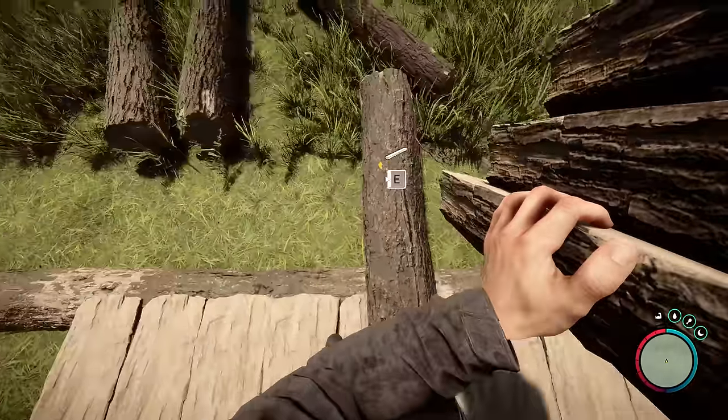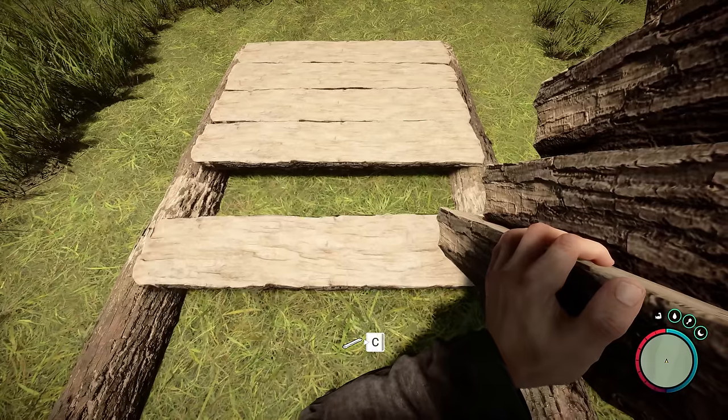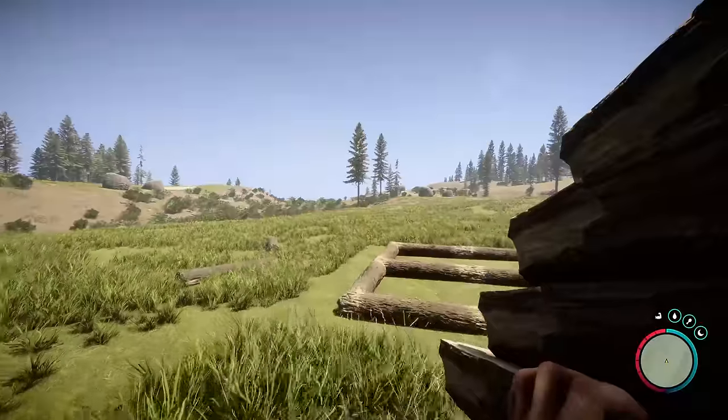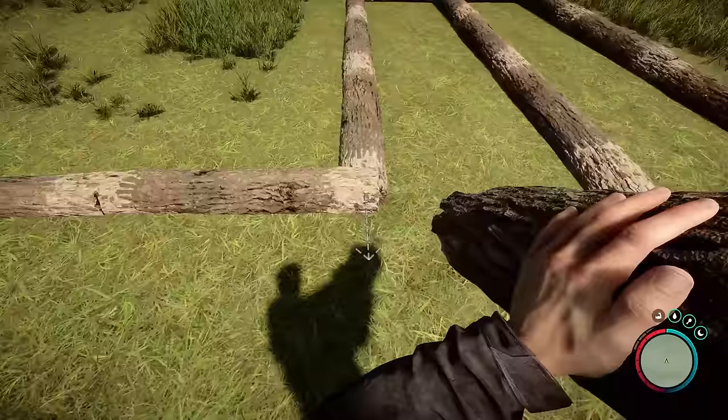But for cleaning up logs too, you want to use this. So you go around picking up all your logs, and then you won't have as much mess laying around. Then when you drop, it's just the stack that you had. So I'm left with 4.